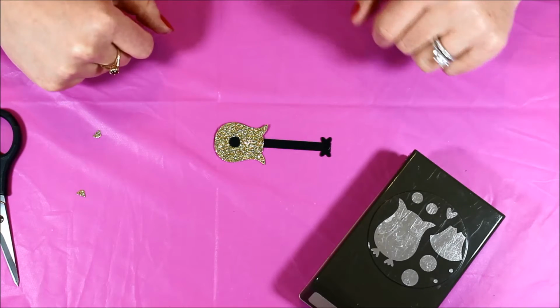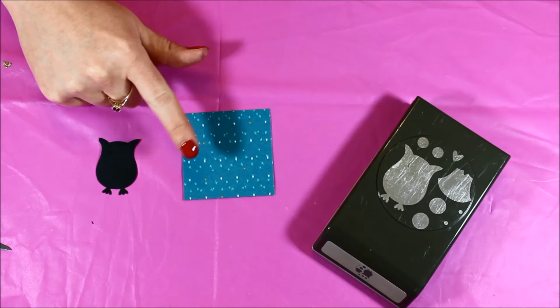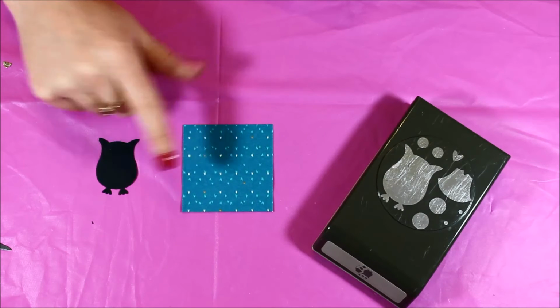Next up is the little kitty cat. Okay, so for the kitty cat, I just have a little 2.5 inch square of designer series paper, any paper that you'd like, to back your little kitty cat on.